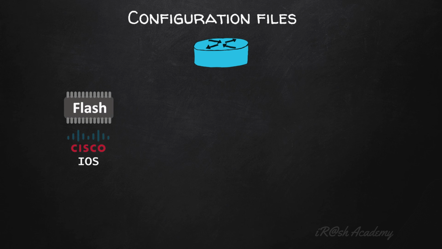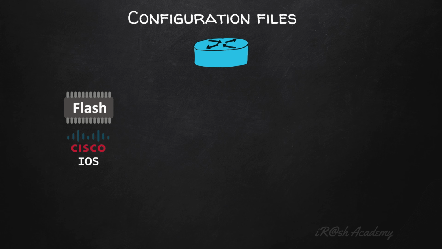Flash is working as a storage area of the Cisco device. It has exactly the same function as the hard drive in a computer. And this flash contains the Cisco operating system inside it in a compressed format. And why is it in the compressed format? When we compress the operating system, it needs very little space to occupy. So when we compress something and store it, we need much less space compared to its original size.